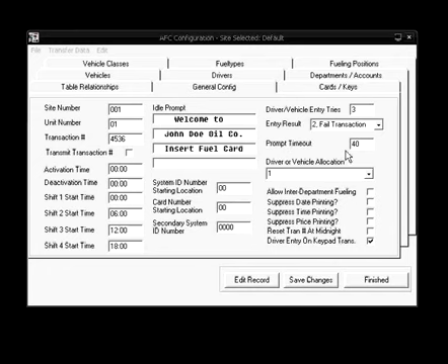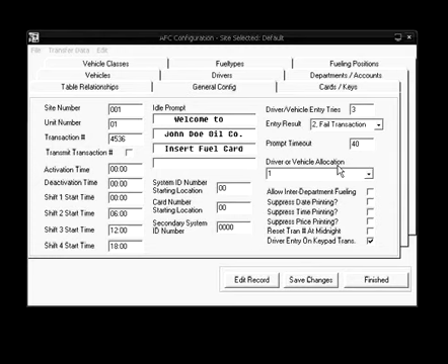The prompt timeout setting is an adjustable setting between 5 and 60 seconds. This is the waiting time from the time that the fuel system display asks for an operator input and actually receives that input. If this time is expired, then that transaction terminates and starts all over again.